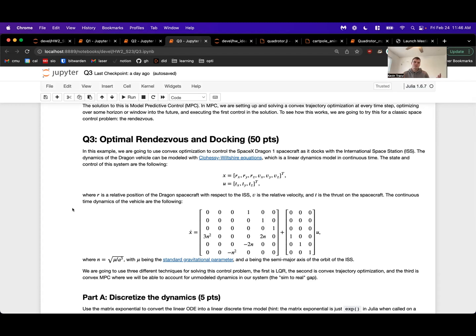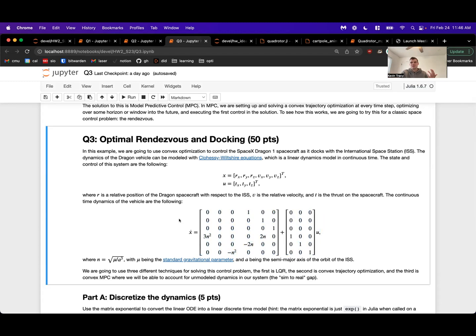And so it turns out there's this famous result that came out like in the 50s, where the relative orbital dynamics of 2 spacecraft, where one's in a circular orbit, ends up being pretty much a linear system. And this thing is so accurate, this is what they use to do all the rendezvous with the ISS. So we're going to use this model. This is like a true model that everyone uses.